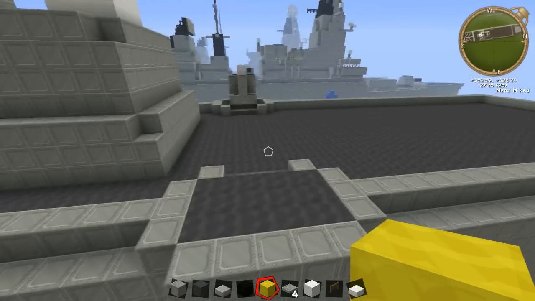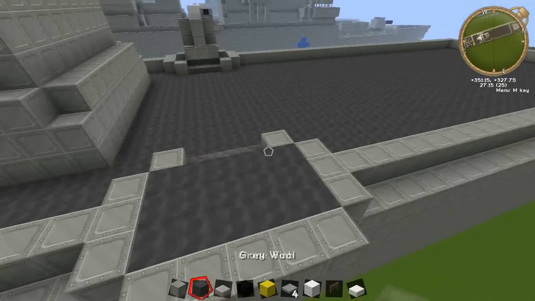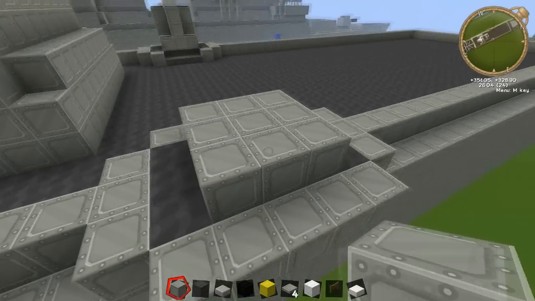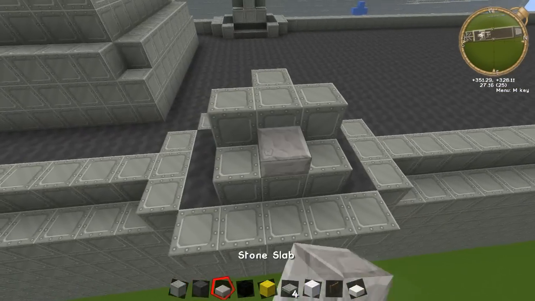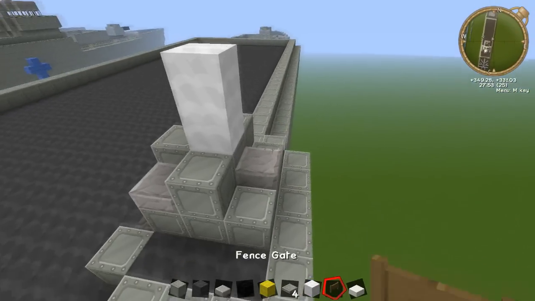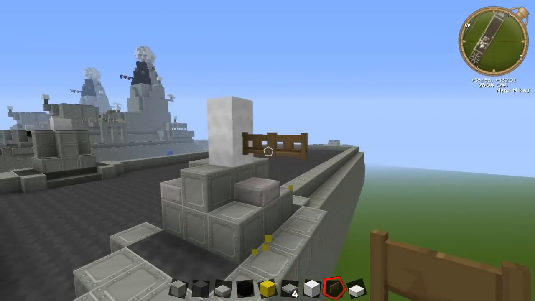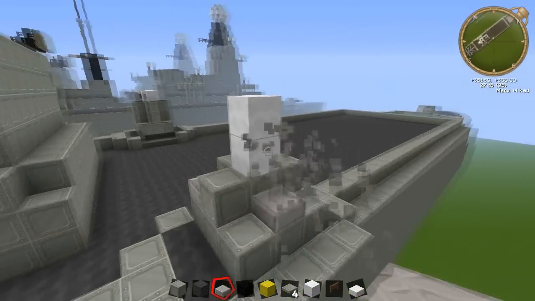Okay, so another way to do the Phalanx CIWS kind of close-in weapons system is use the same kind of base. So 3 by 3 square. Then you're going to almost create a cross, so you're going to miss out the front part. You're going to put a stone slab on that, put 2 on the back. Go up twice with wool, and then you can either use fence gate for this part, because it is quite a small gun, or you can use your stone slabs or black wool.